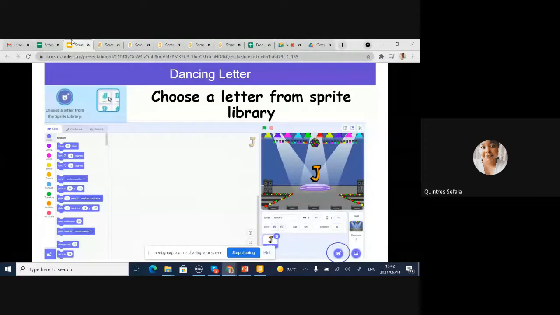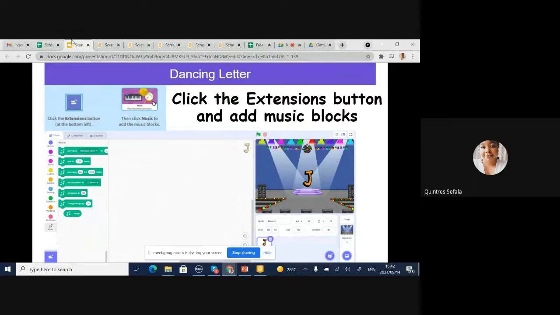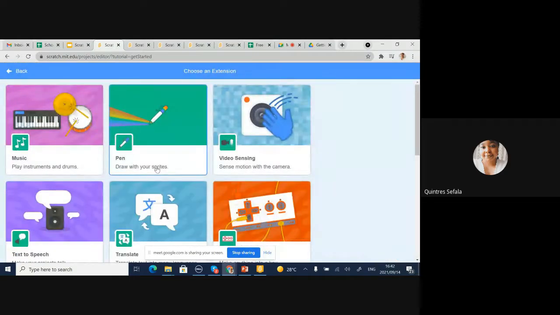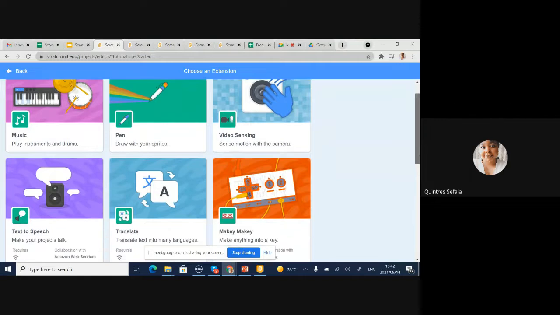And then from here, we've chosen our sprite or our character from a library. And then from here, this is another thing that I want to show you. You can add extensions, right? So now we're going to add an extension. To add an extension, on the coding tab, there at the bottom, there is this squares or blocks with a plus. When you select that, you are able to add an extension. Okay, I feel like this was a bit complex as a basic, but because I had already chosen it, we will select music as the extension that we want to add.